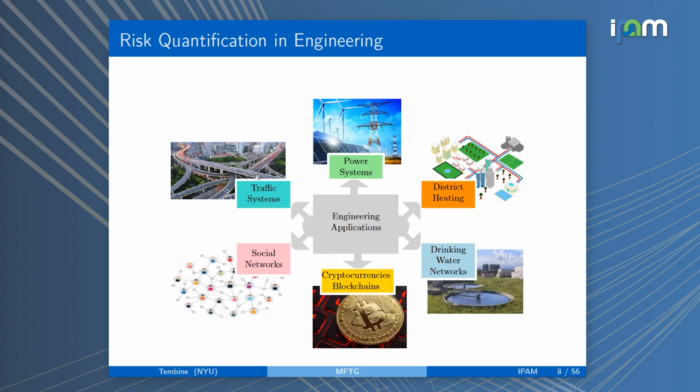And then traffic systems and transportation systems, we have uncertainty about demand, the number of vehicles, uncertainty about incidents over the road. We do have uncertainty in social networks on the number of followers, on the noise, on fake news, and so on, how it propagates. And uncertainty in blockchains with application to cryptocurrencies, the variance of some of the cryptocurrencies, for example, Bitcoin has a completely crazy high variance. So you wonder how to reduce the variance.